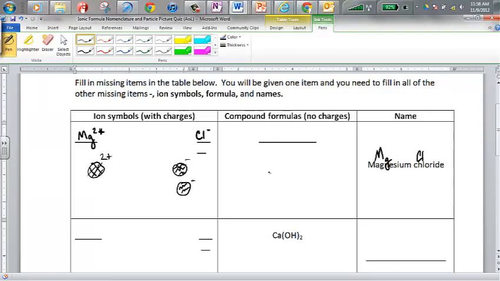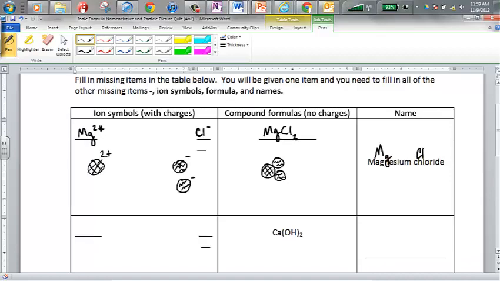Then over here, we're going to make the compound formula, and what I'm going to do is actually draw them snuggling. So do you see how they're together? And are the charges still there? Well, I have not written them there because the charges neutralize one another, right? And now on this line, what I'm going to do is write a formula that reflects the proportion. So how do I write it? I'm hearing a couple people say it, and I see a couple hands. Did I hear MgCl2? Okay, so I'm going to write MgCl. How do I write the 2? Do I write it up here? I write it as a subscript, so kind of lower and smaller. Do you understand what I'm asking you to do?